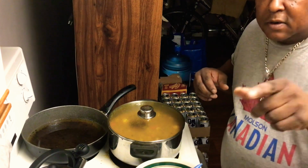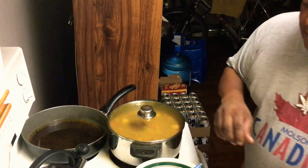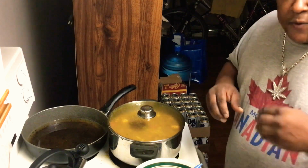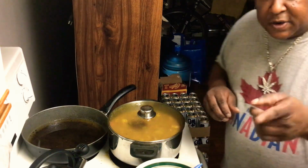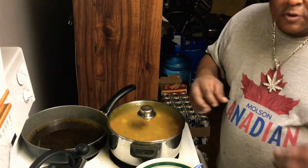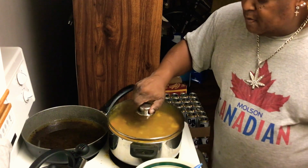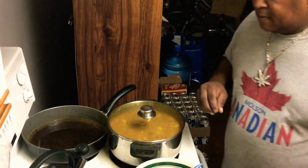Because there's no food on earth I cannot cook. I don't eat all of them, but I can cook them. When I was a kid, I used to eat them, but I grew up now. Once you grow and reach a certain stage in life, you got to cut back from all that red meat. You got to take your time and cut back. It's in your best interest and best health. So all that red meat now is for the younger generation who need to build up their system. They need that red meat, trust me. Just like when we needed it. But no, we're over 30. You got to change your diet, see?